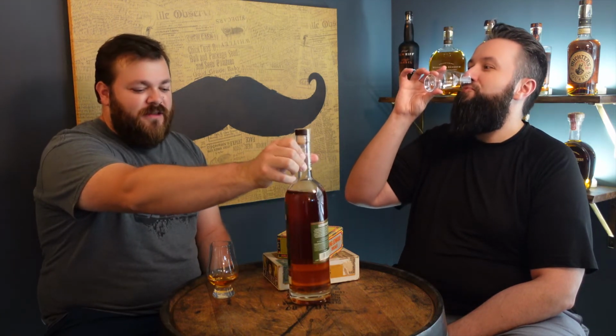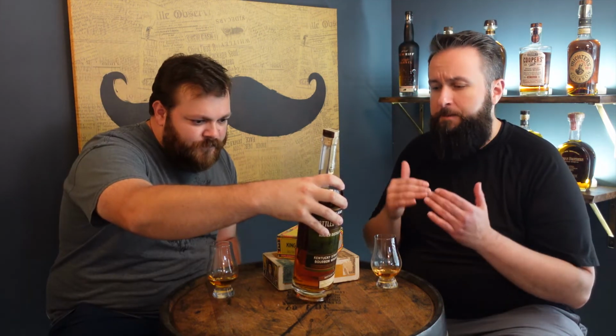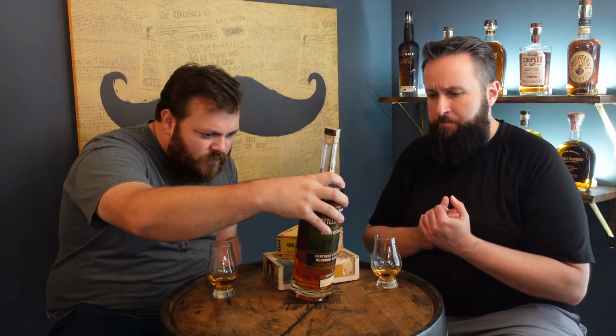That's pretty good. That's not as offensive as I thought it was going to be. Because it's 100 proof, you're thinking, oh. But no, that's actually pretty good. They say on the bottle candied fruit, honey, spices, all that kind of stuff. I pick up a slight amount of candied fruit. It's definitely an undertone to me, like fruitcake candied fruit, without the fruitcake spices, just the fruit itself. I can see the honey in there.